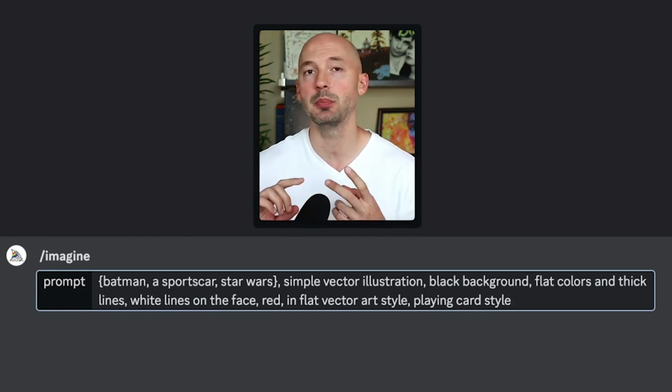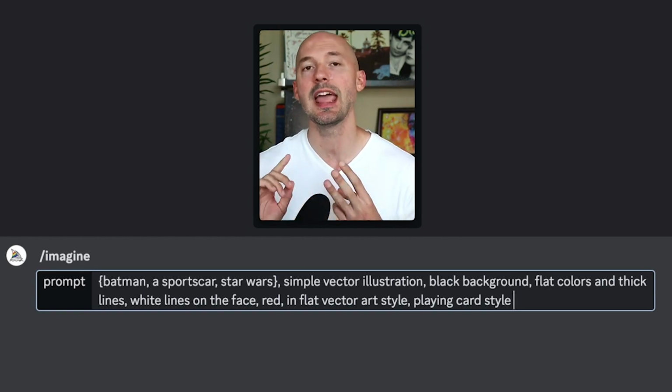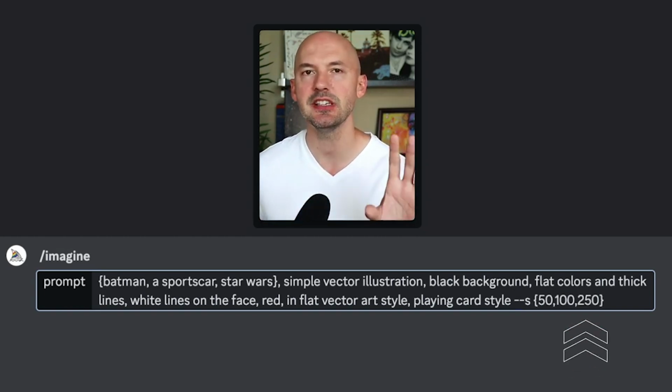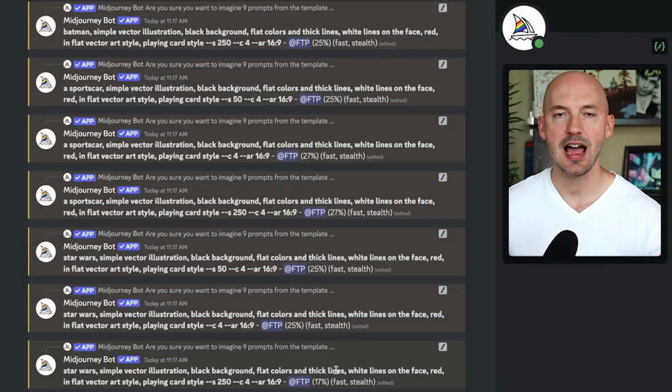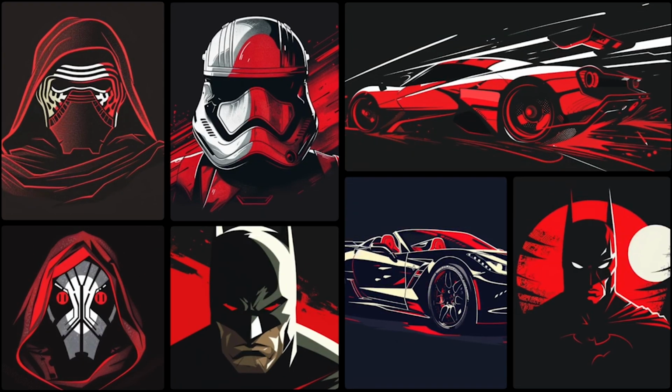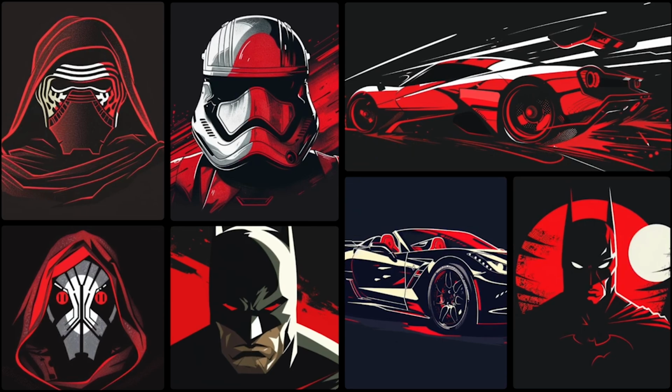I'm then going to try this prompt in a few different stylized values. Definitely the default, but one stylized value lower, and one higher. Something like 50, 100, and 250. I also usually add in a little bit of chaos for more variety. That'll run 9 prompts, and I'll try to pick out the images I think are worth sharing. Oh, some of these are cool for sure.